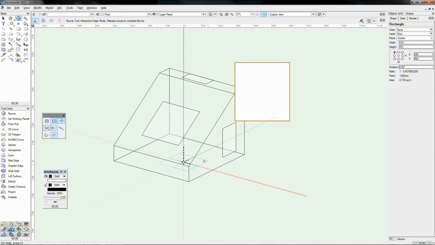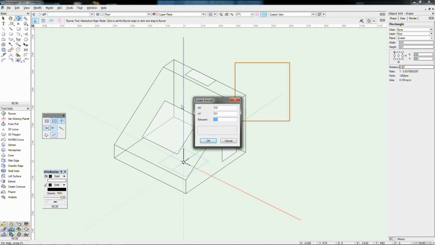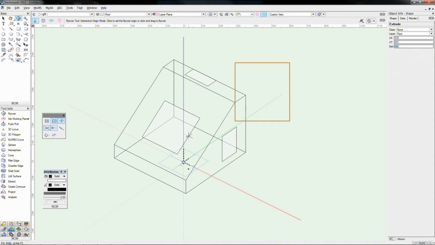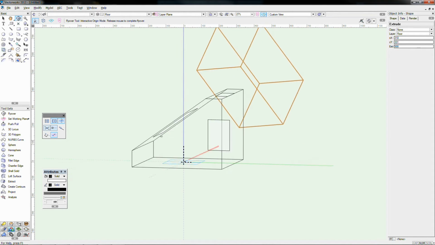So what this means is that if I extrude this object from here, it extrudes in the view that we're looking at currently outwards towards us. I'm going to do that now, give that an extrusion of 500, and you'll see as I rotate around now, it's actually been extruded in the orientation that we were looking at.